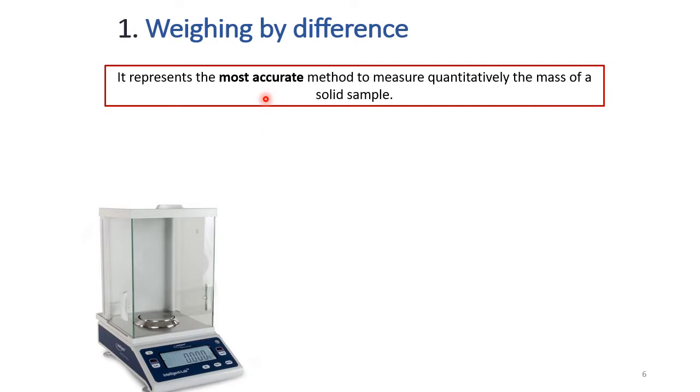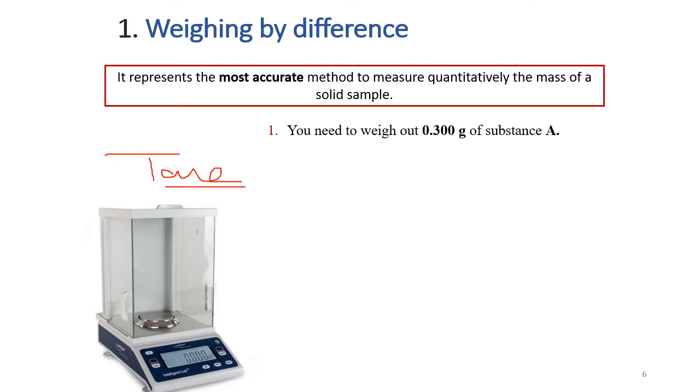How do we do this? First, if you're asked to weigh, for example, 0.3 grams, okay? What you will do is, first, you need to tare. So the first and the most important step and the most important keyword is to tare. You will need to tare your balance while it's empty like this first in order to get the zeros. After taring, you're going to place your boat or whatever container you will have, empty, and you will record its weight to the 3 decimal places.